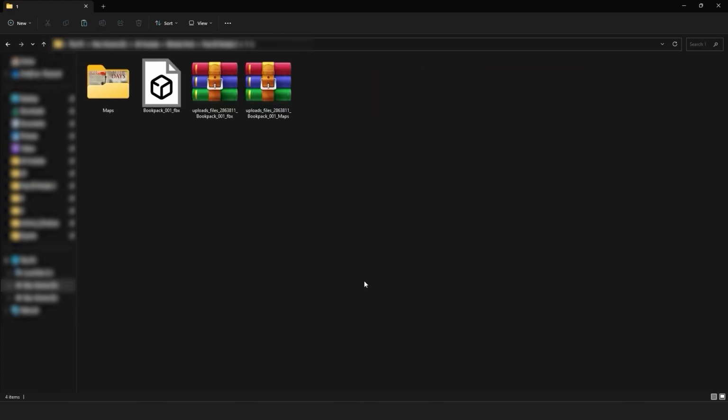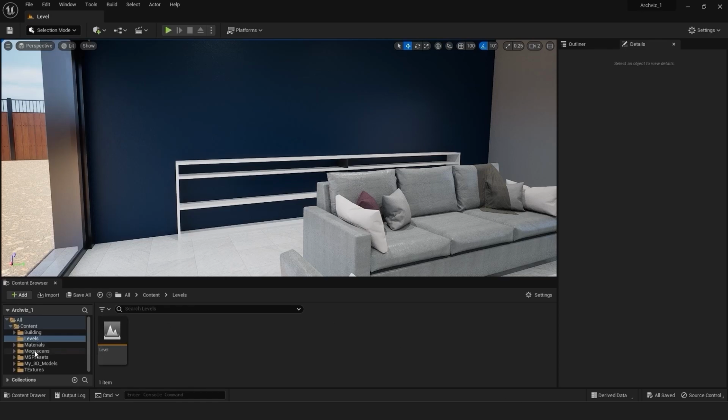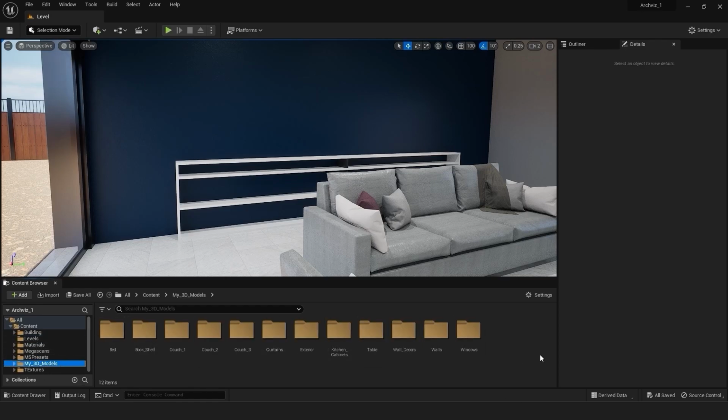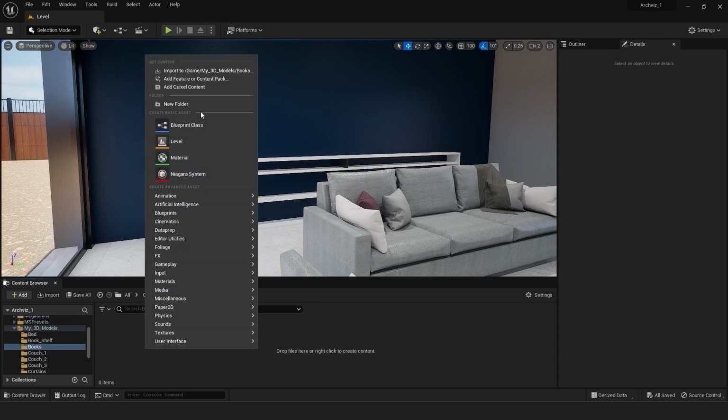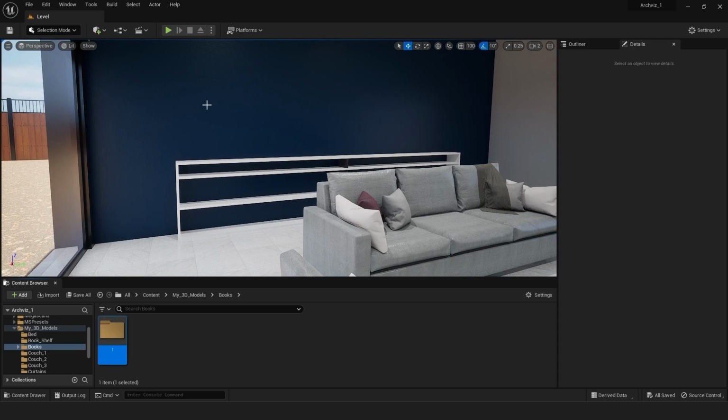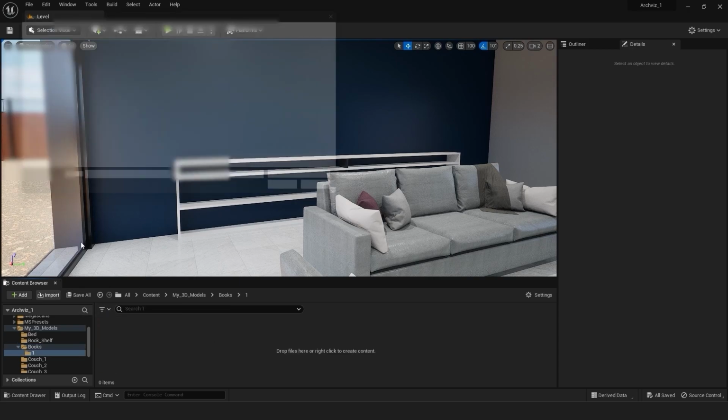Let's go back in Unreal Engine. I'll go into my 3D models folder and let's create a new folder. I'll rename this folder as books. Let's open this folder. Let's create another folder and let's import that FBX file.